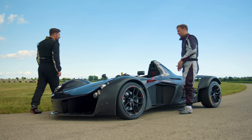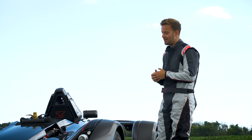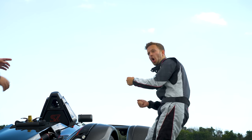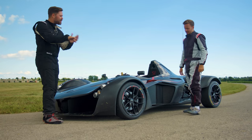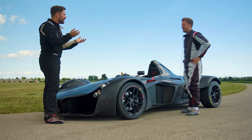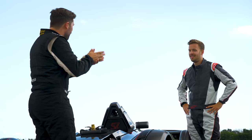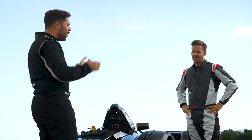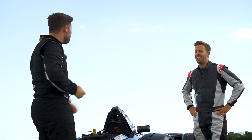Yes, it does get squirrely under the brakes, but it rewards trail braking so much. I was understeering, and then the moment you apply any brakes, it's like, let's do it! There's weight transfer, and then it starts to rotate. If I was going to critique it at all, this is literally the only critique that I have: there's not much brake pedal feel. So I wasn't 100% aware of when it was locking up. All of a sudden you're like, oh, we're going sideways. Yeah, you just got to learn to be gentle.